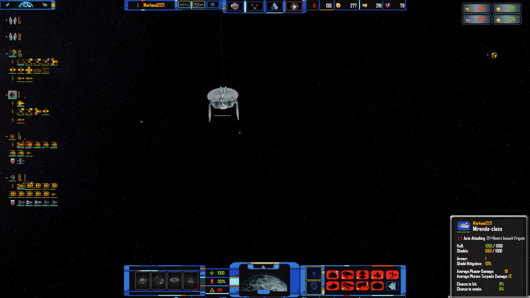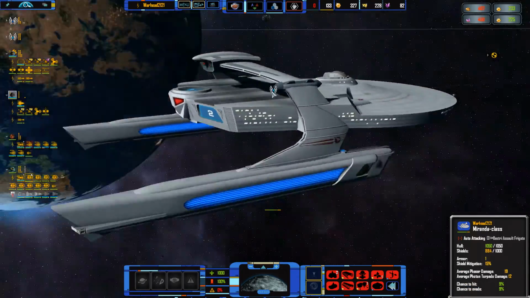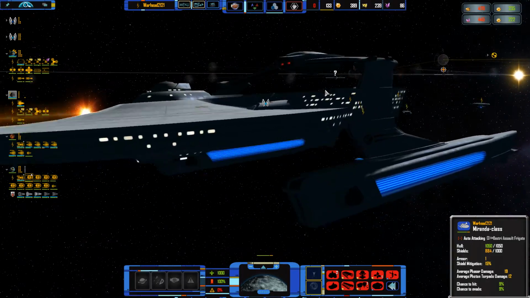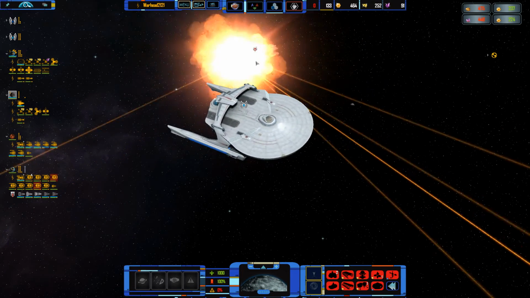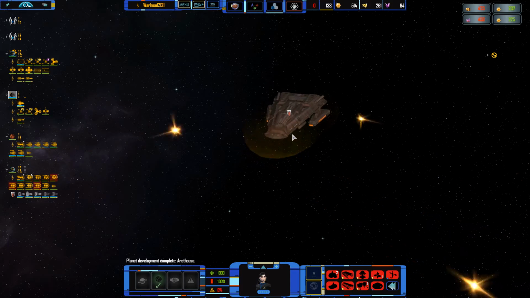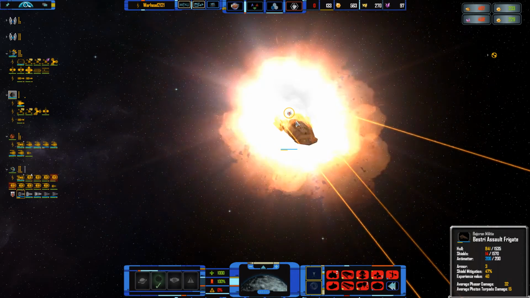I swear, who the devil promoted this Miranda class to the fleet admiral or so? They need to be fired. It's our first volley of fire, which took down his shields and brought him down to half health.